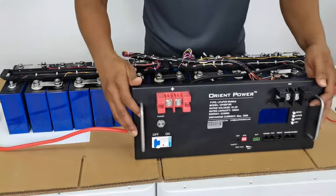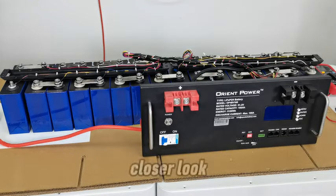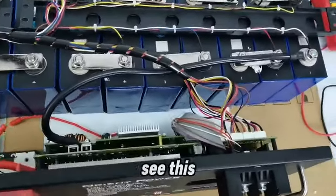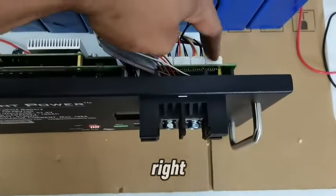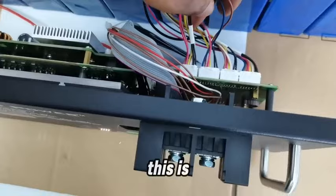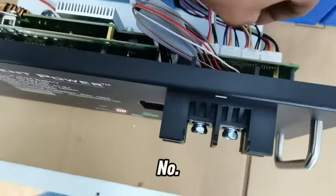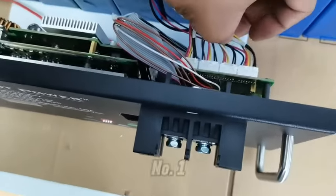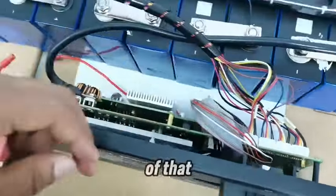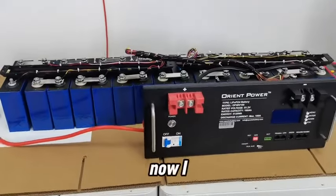Yeah, so this is it. This is the entire connection over here. I'm going to bring you guys around to take a closer look. So over here, as you can see, this has been connected from left to right, 1, 2, 3, 4. Let's see, this is number 3, this is number 4, this is number 2, and this is number 1. So once you are connecting them, you should be careful of that. So yeah, this is it, and it's done. Now I put it here.